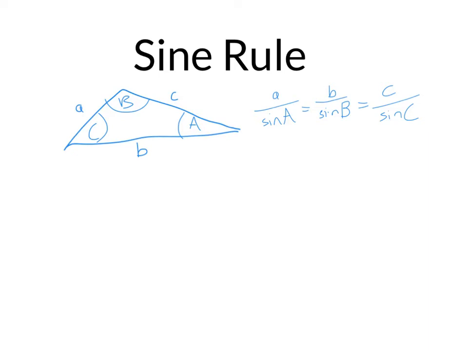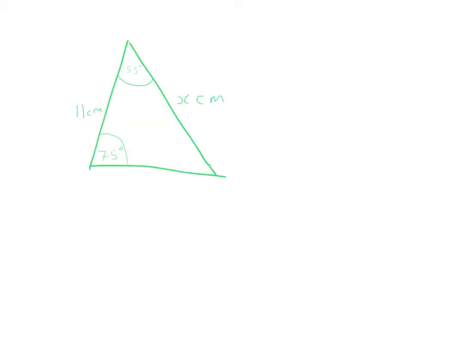Now you can use this not just for a right angle triangle, but you can use it for them too. You can use it for any type of triangle, and you can use it to find either a side length or an angle size. So we're going to look now at an example of a question that wants us to find a missing side. Again, this triangle here is not right angled, so we know we can't use Pythagoras or SOHCAHTOA. So the sine rule is a pretty good place to start.